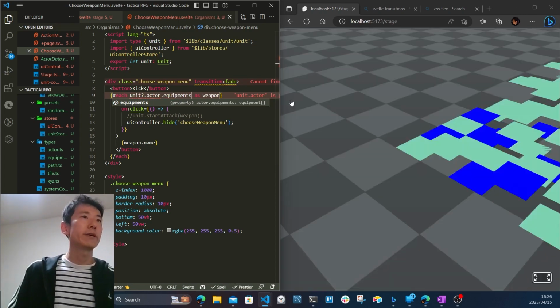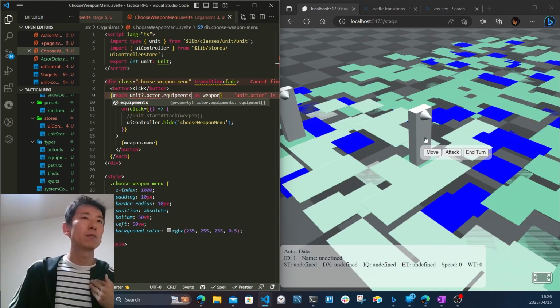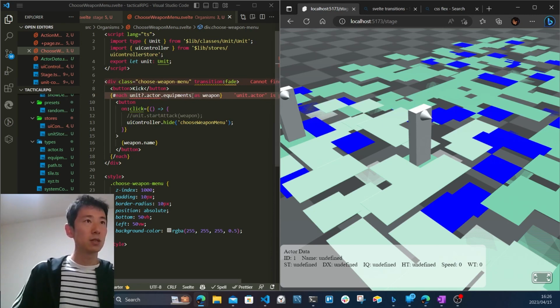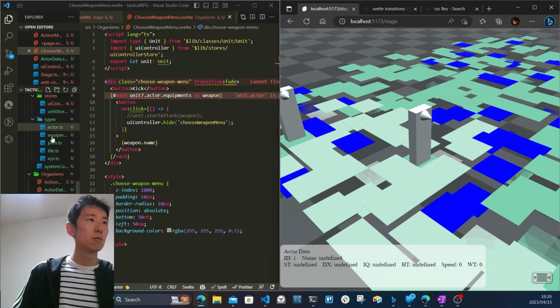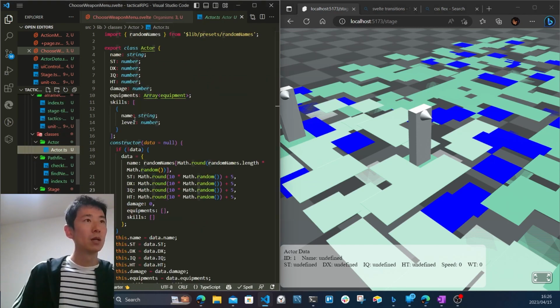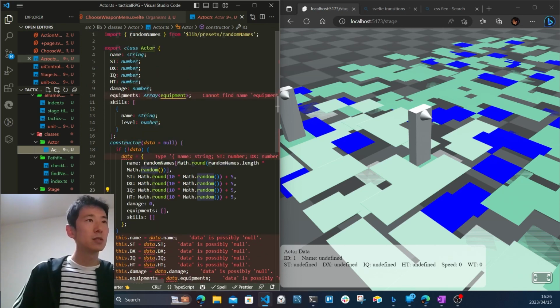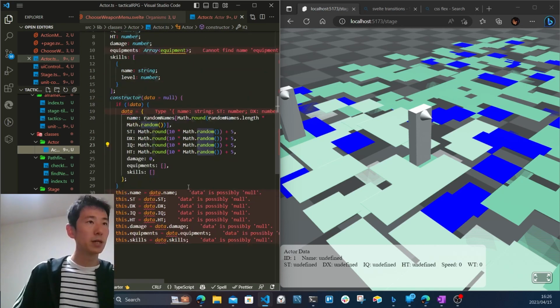Well, any equipment that's stored in the backpack, you won't be able to use. So this is not really going to work, but it's all right. Actor equipments. Oh, equipment's not defined. Why is that? Oh, sure. That's because actor class is not returning anything in terms of the equipments. Yeah, it is. So actor class equipments has the equipment's empty array.